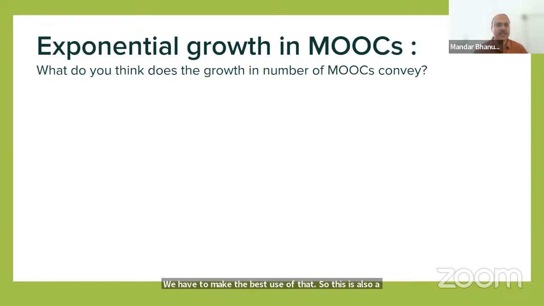Flexibility, time convenient. We have a time constraint, right? When we are in a college or university, we have a time constraint. We can give 5 hours, 6 hours, 7 hours. After that, the student will be moving out. So these kinds of online things are really good for the learners.